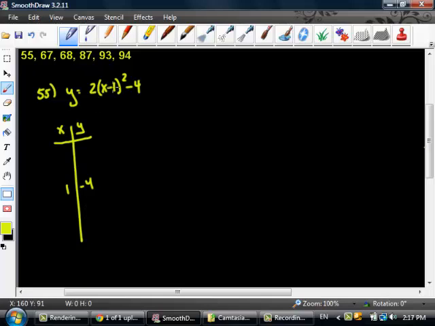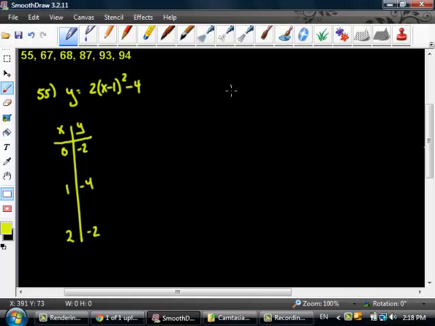So I'll go ahead and choose 0. And if I plug 0 into here, I get -1 squared is 1, times 2 is 2, minus 4, 2 minus 4 is -2. And so -2 is going to appear yet again. It's going to be one space away, so it's going to be at 2. Alyssa, does that make sense?